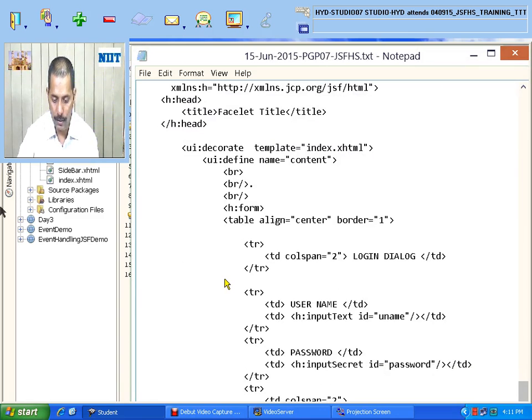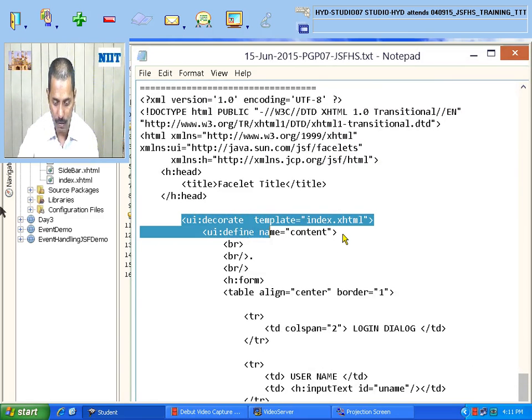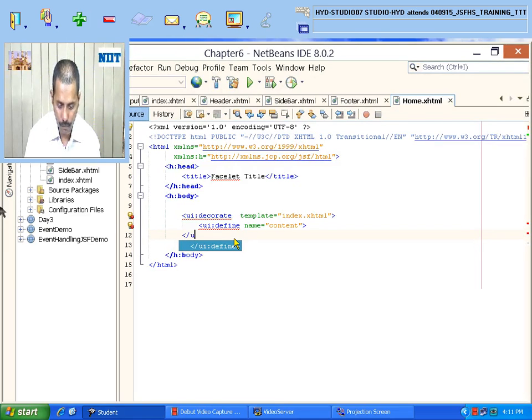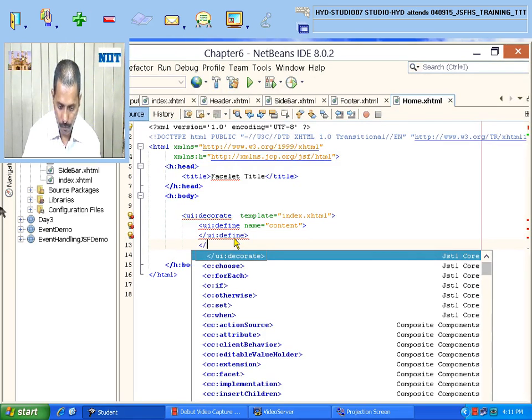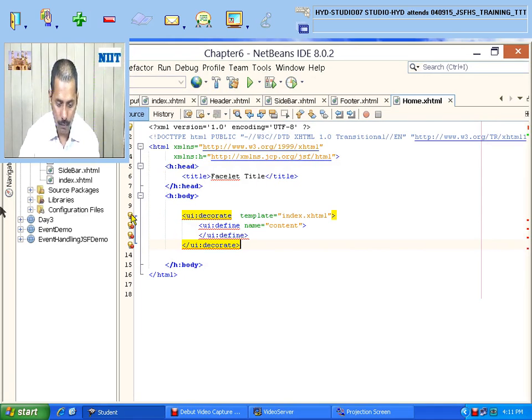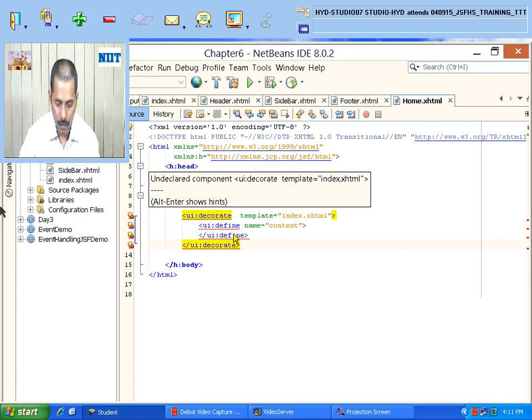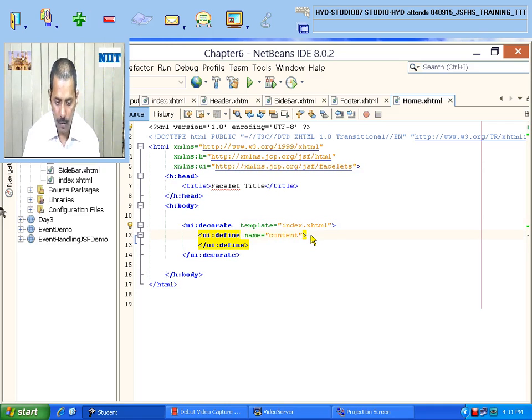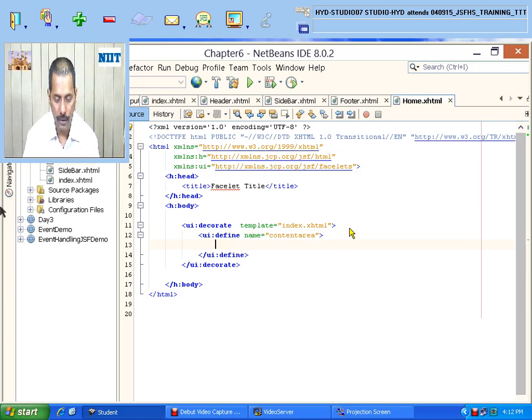In my home page I want to specify these tags. Obviously I need to add the facelet namespace here, because the name of my content area is content area. So I write ui:define and specify the name as content area.